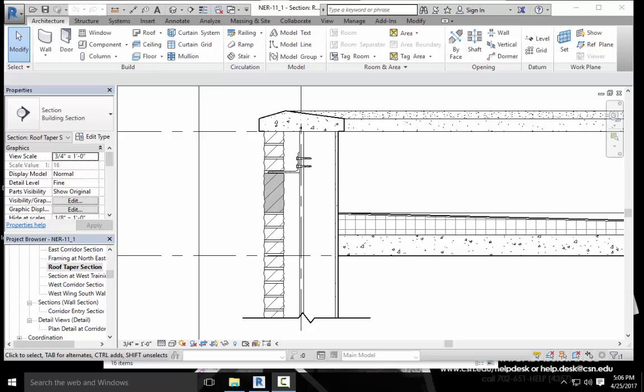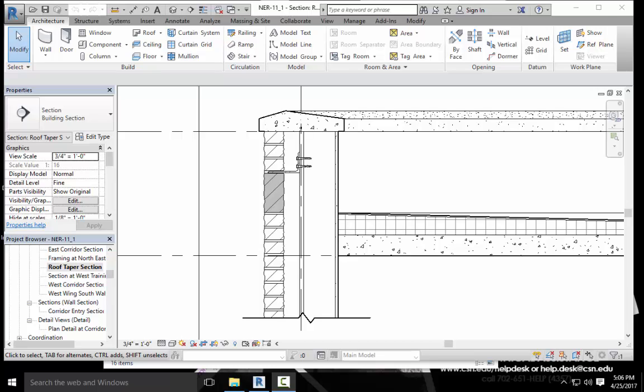So we're going to continue adding information to this detail because obviously it's not complete at this point. We're going to add some corrugated wall ties to the brick veneer and put some framing in here for the fasteners to actually attach to. And this is pretty typical, right? As you develop a detail, you add more and more layers of information to it. The idea being is you're giving the contractor a set of instructions on how to actually assemble the building.